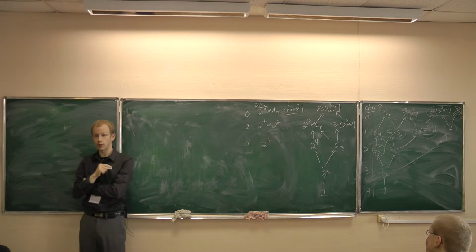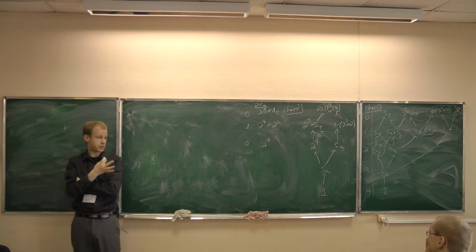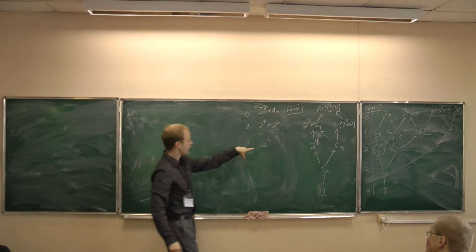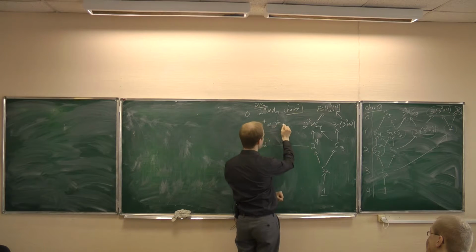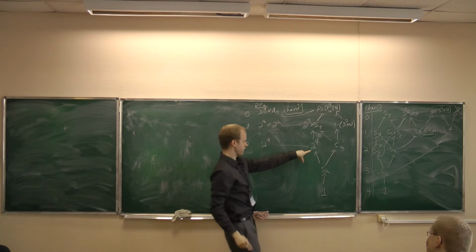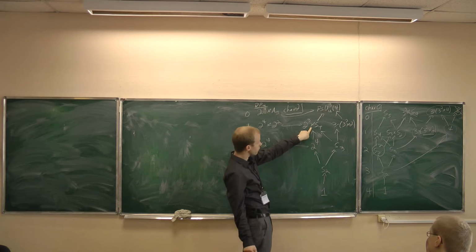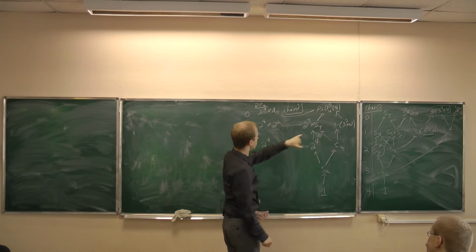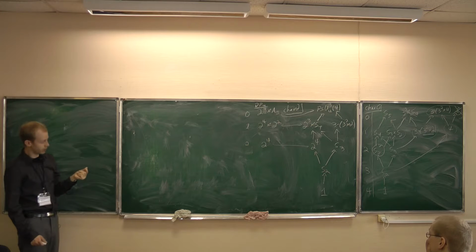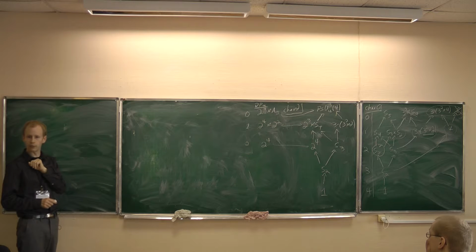And I also told you that in characteristic 2, you have a canonical point on the Del Pezzo surface of degree 4. If you blow it up, it turns out it's not on any of the exceptional divisors, and you get a cubic surface. And so you see that all of these groups actually embed into the automorphism groups of the cubic surfaces. So this group, it turns out, is exactly the same. Here, you have an additional element of order 3, and it turns out that these cubic surfaces have a canonical Eckardt point. If you permute the 3 lines going through that Eckardt point, that's where this additional element of order 3 comes from.